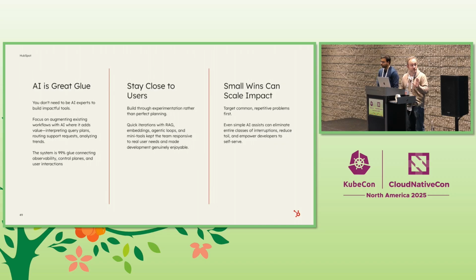It's really helped us. What helped us get that major reduction, though, was actually staying close to our users and experimenting with them quite a bit when we were building these things, as opposed to trying to rip and replace our platforms. And these little wins, these little things like sticking a small prompt in some place that didn't have coverage before, is what has actually been scaling our impact.